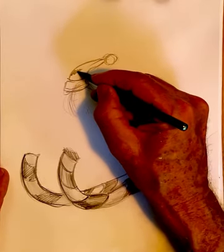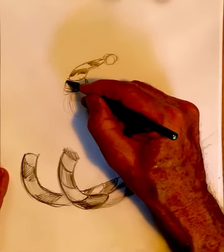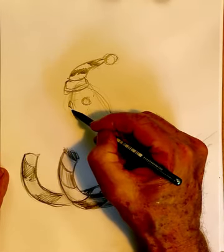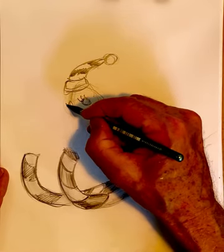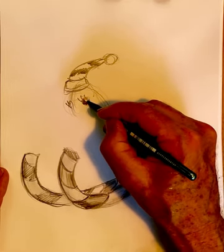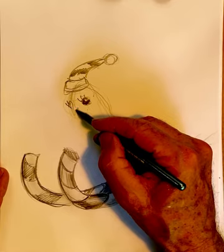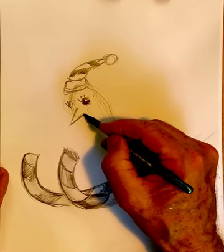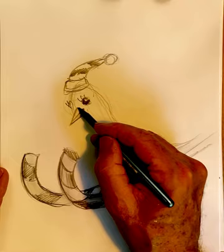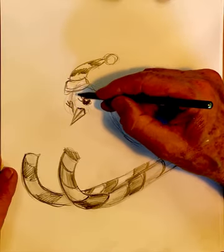I could even make this candy cane stripe. A couple little stripes on it. There we go. Now, the penguin's eye, I'm gonna make it kind of big. It makes it look a little more cute with some eyelashes. And I'm gonna leave a white spot on the eye, and the rest of it is gonna be about the darkest part of my whole drawing. That makes it look like a shiny dark eyeball. Then its beak, I'm gonna make like a triangle kind of, except at this end, we're gonna make it almost the shape of a little diamond, a long diamond sort of. So that's its beak.